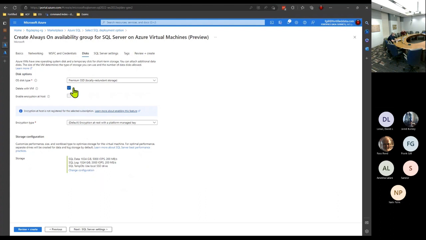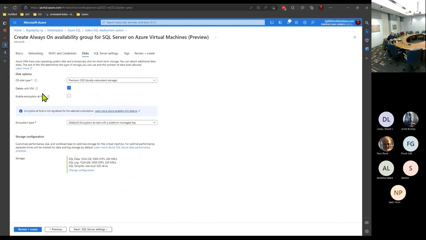And then here, this is a checkbox that is really handy. So there's a checkbox here that defaults to delete with VM. So if I delete one of these virtual machines individually, it will delete all of the storage that's attached to it with them. When Azure first started, that was not true.